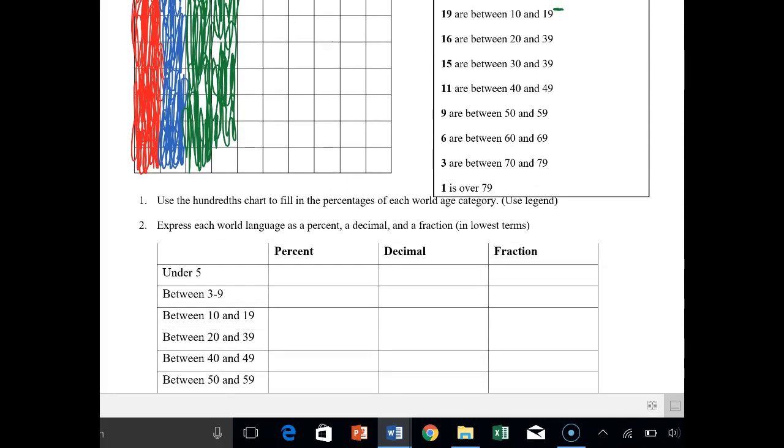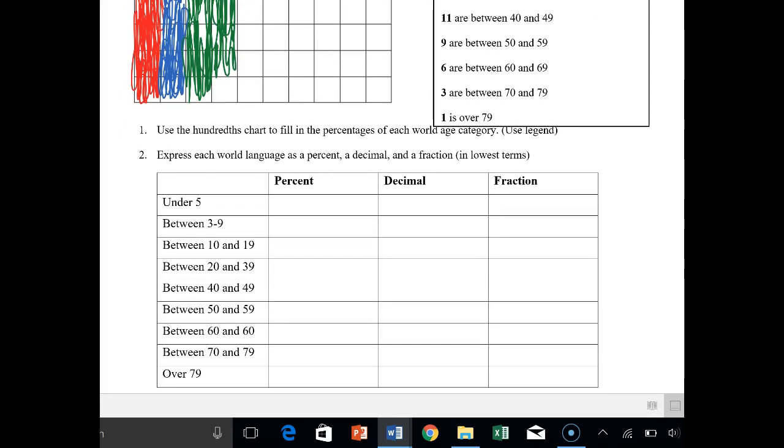So under 5, that's 10%. Children under 5 as a percent, that's 10 out of 100, so that's 10%. Then for a decimal, you're going to write the 10%, and you're going to change it into a decimal by swooping it once, twice, and so that is equal to 0.10. Please circle it. And then as a fraction, that's 10 over 100, and then obviously simplify that. Use your reference sheet. Obviously, we can divide by 10. It's a common factor, and we get 1 over 10 is our answer, and please again circle it.